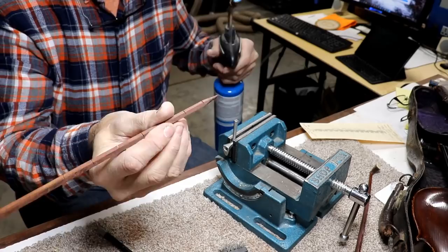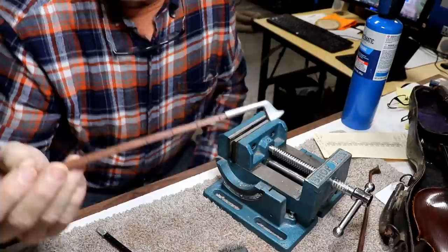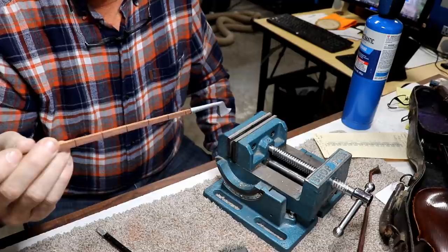I'm not really sure how well that's working, but it seemed like that got tighter and tighter the more I did it. Seems pretty tight right now. It's hot, so it's going to be hard to tell. I may try that with the actual bow to see if I can get it to conform a little bit better to the inside of this thing.